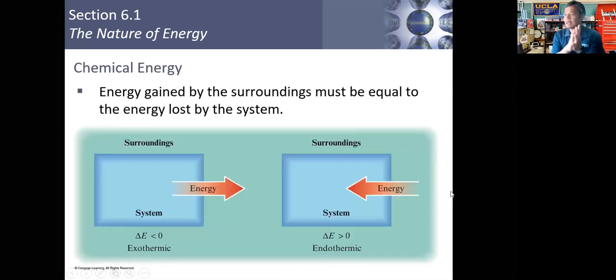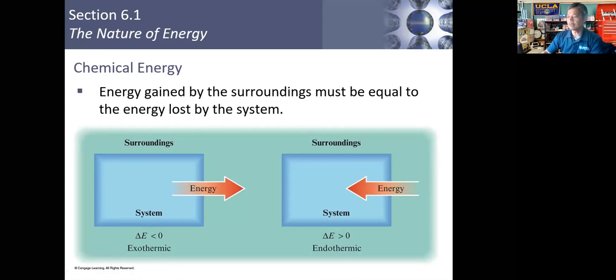Okay, the energy gain. With that said, we need to make sure we understand, once you have identified this, the amount of energy change that the system undergoes has to be exactly the same amount of energy that the surroundings will absorb. So the system will undergo a chemical energy change, and then the surroundings will also undergo an energy change as well. That energy has to go somewhere. You can't just make it disappear.